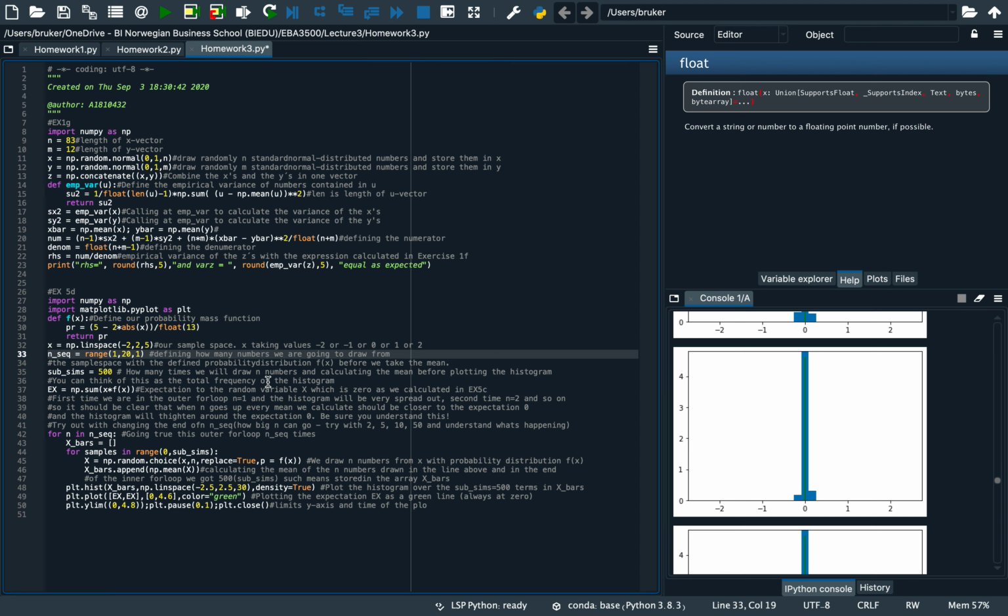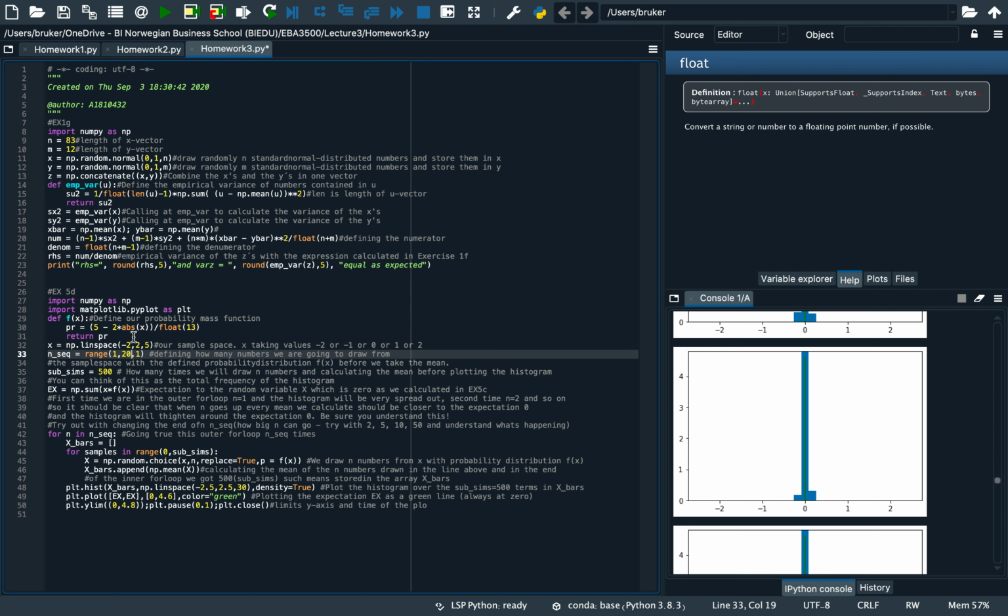Then we get a lot of code in Python. So let's now look at the code for FEM5D. That's just Python, and we are just going to interpret the code. You should try out different numbers, especially for the n sequence and the subsims, to totally understand what's happening here. But I will guide you through one example.